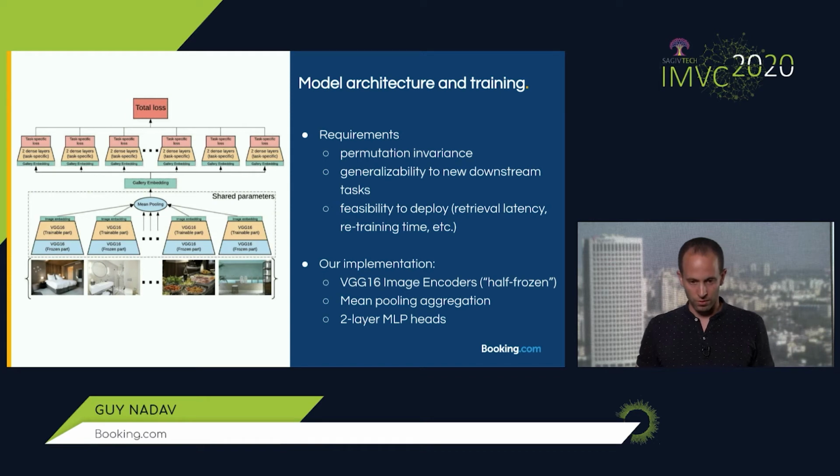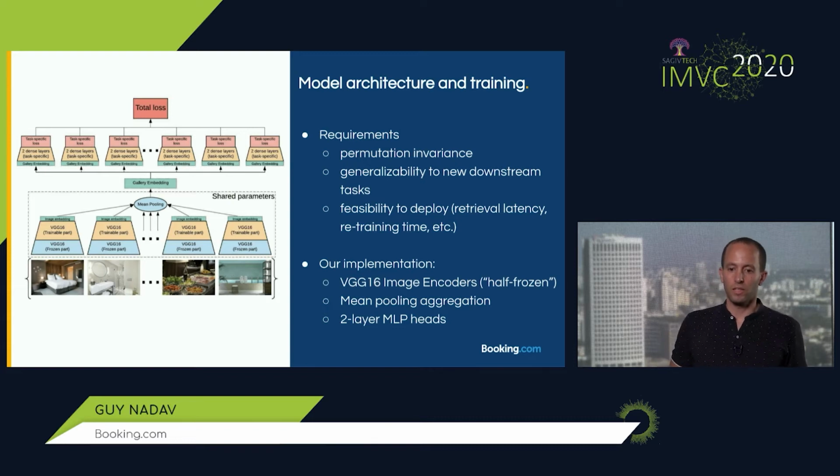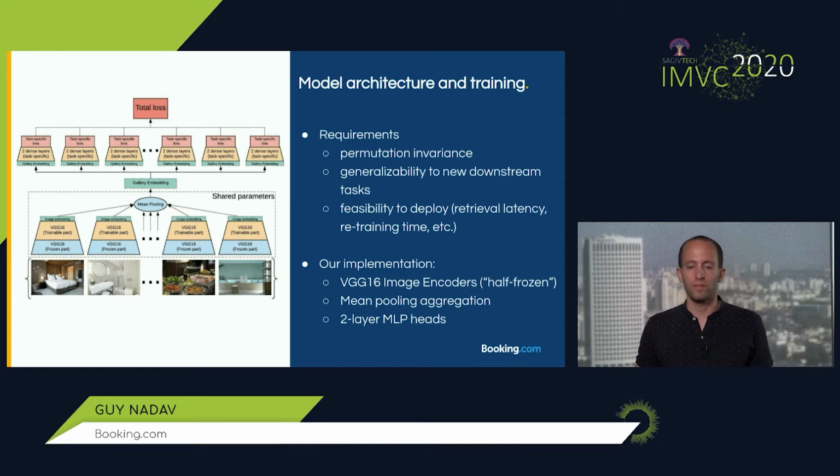We then take the global embedding and use it to train independent tasks using simple shallow models. Finally, we aggregate the different losses into a multitask loss. The framework itself is quite general, and it's possible to replace different parts of it, like the encoders, the pooling mechanism, the specific task architecture, etc.